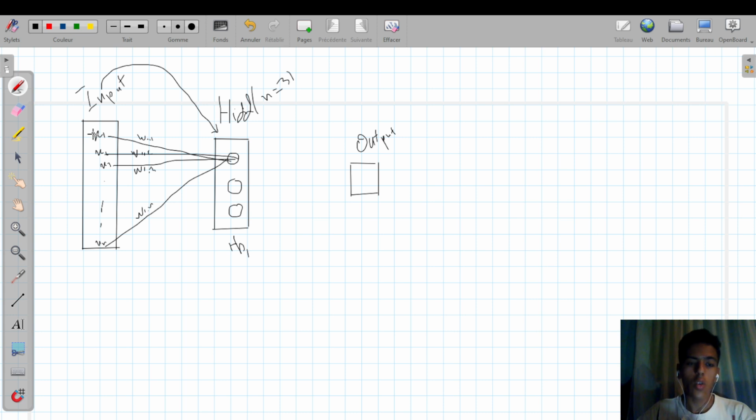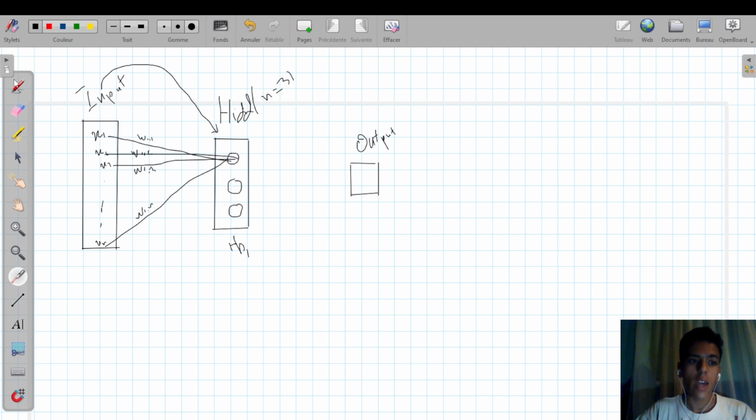So x1 times this weight, plus x2 times this weight, plus the next one times this one, all the way down to xn times this weight 1n. And we sum them together, and we get this neuron.